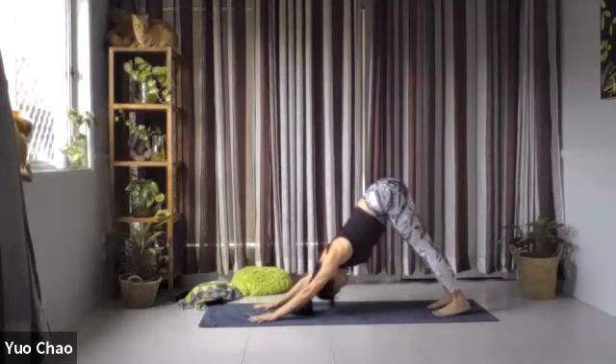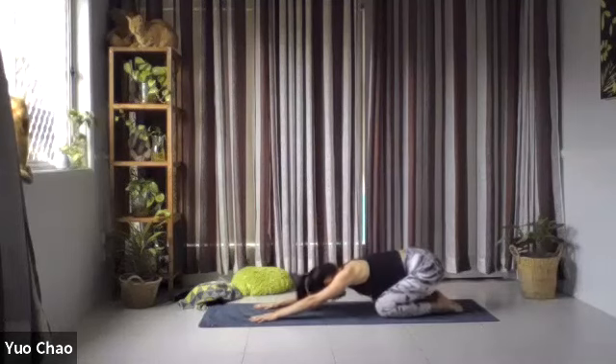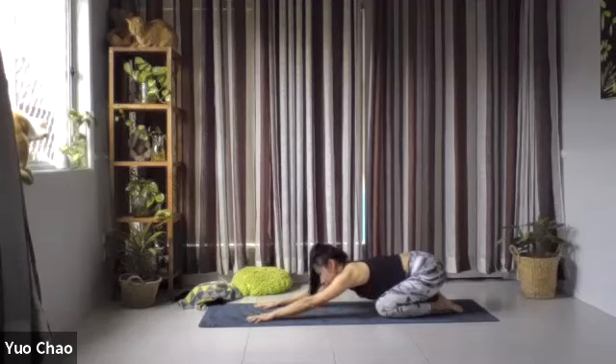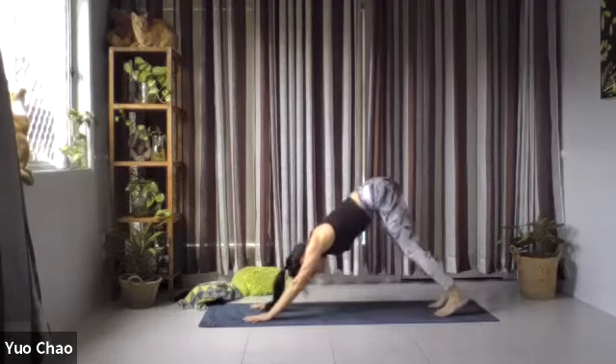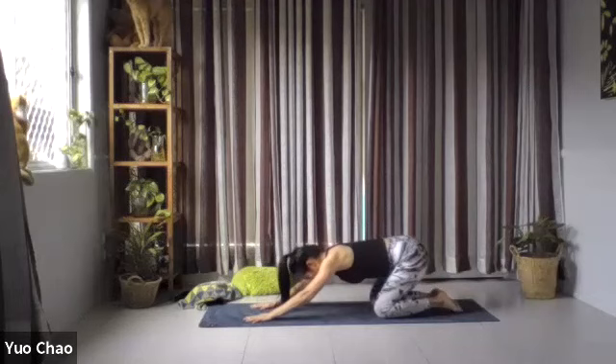And then when you're ready, come to stillness in downward facing dog. Engaging your core, lengthening from your tailbone to the ceiling. One more breath. Then slowly drop onto your knees — child's pose. Deep breath in and exhale completely. We're going to do that three times from child's pose to downward facing dog movement. So when you're ready, pressing down onto your hands, tuck your toes, lift up to downward facing dog. Deep inhale. As you exhale, bend your knees, drop back to child's pose.